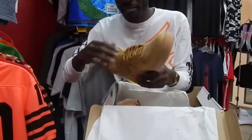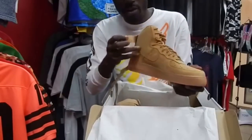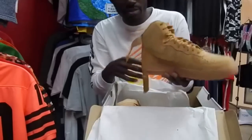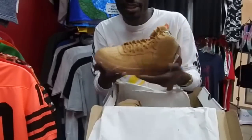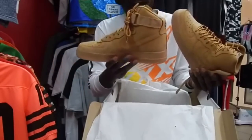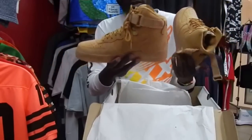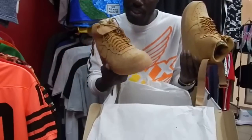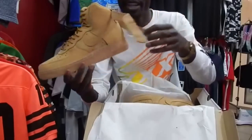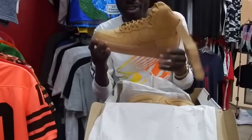I mean, I have the velcro strap here. I'll have an on-feet segment to show you how it looks on feet and how to rock it. Mine's in a size 10. I know normally Nike is like a big bulky shoe, but I just went true to size — I didn't really want to go like a nine and a half because I wasn't too sure. Size 10 is my size. The Nike Air Force 1 High Wheat is a really dope shoe in person.